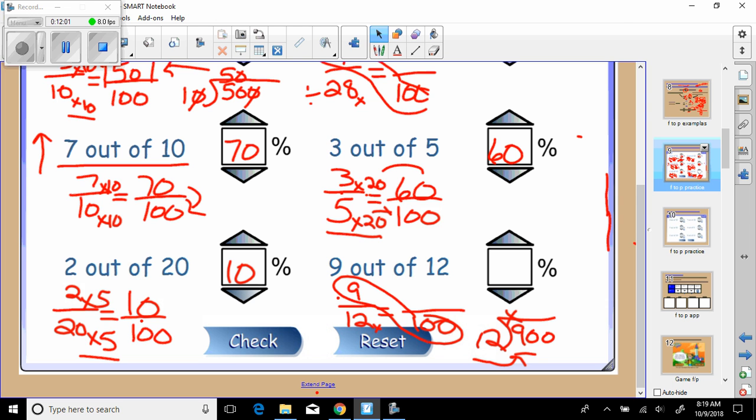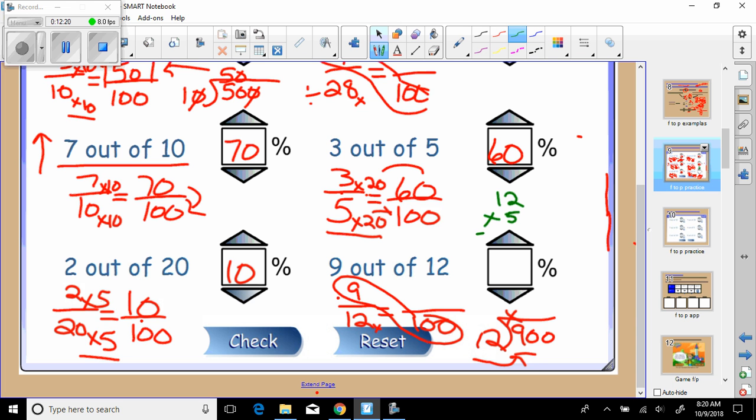Okay. Well, so we're going to come over here. We're going to do, all right, so 12 times, so we already know, a lot of us know our 12s tables. So we know that 12 times 2 is 24, 12 times 3 is 36. Okay, 12 times 4 is 48.